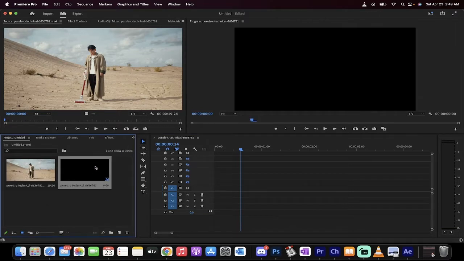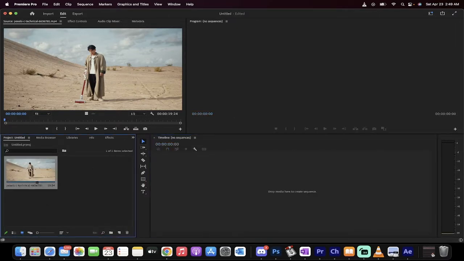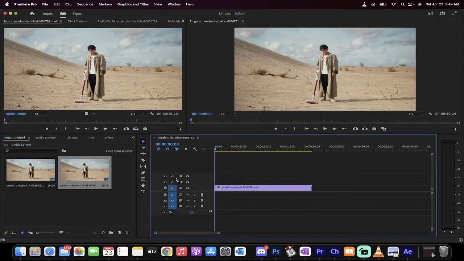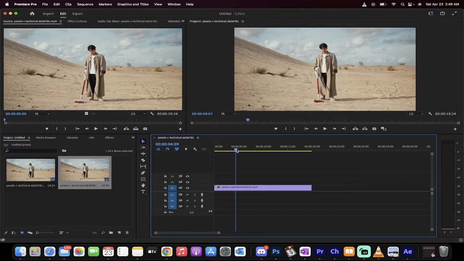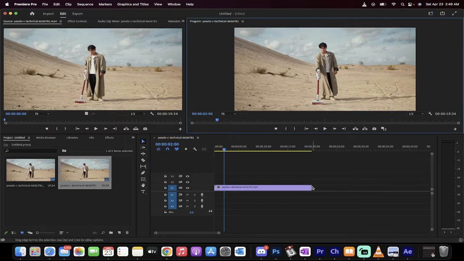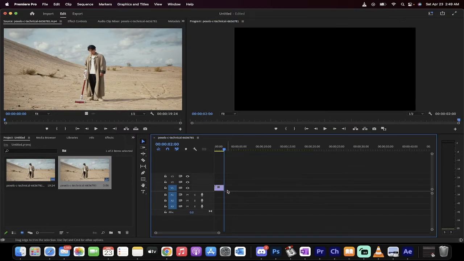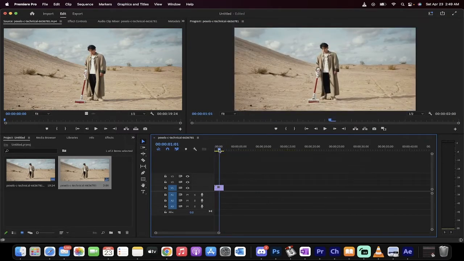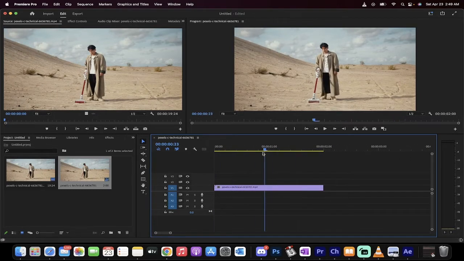I'm going to delete all this stuff until we just have the video. So here's the video. First step, drag and drop it into your timeline. Here we go. Excellent. You'll see here that there he is, just going ahead and vacuuming the desert. Now, because this is a very CPU and GPU intensive process, I'm just going to reduce this down to 2 seconds because I'm just going to show you the technique, but you don't need me going into hours and hours of masking and stuff like that. That's just crazy. So I'm just going to show you how it works. So we've got 2 seconds of him vacuuming the desert.